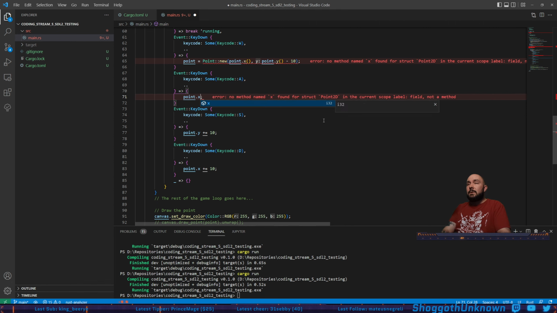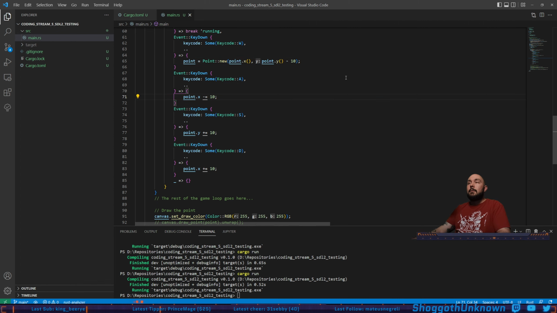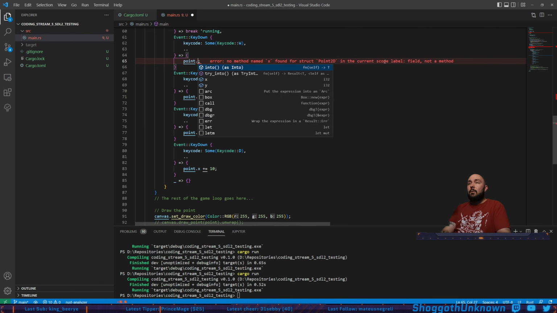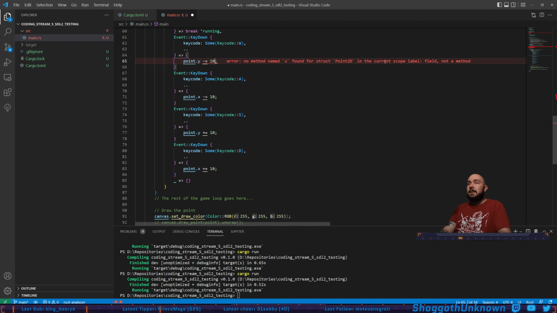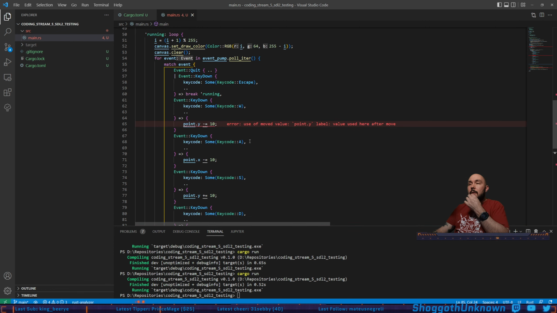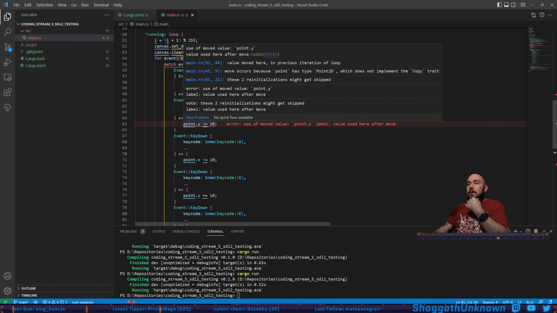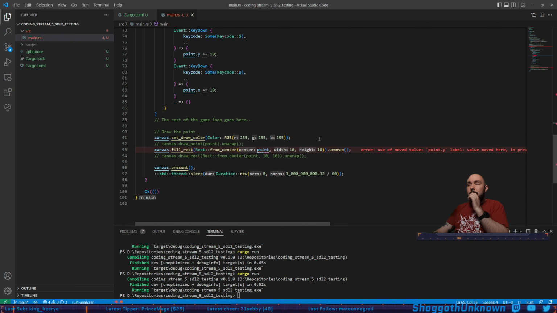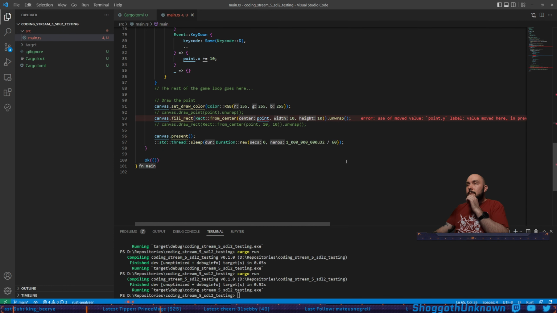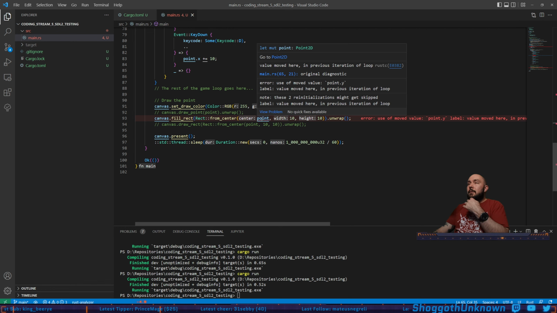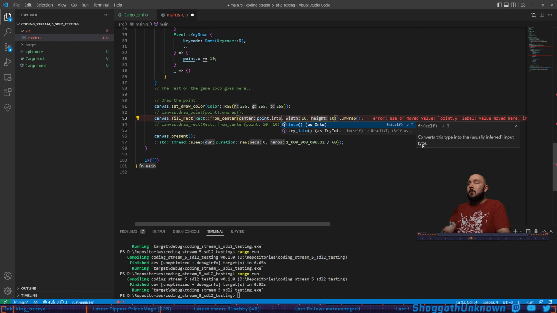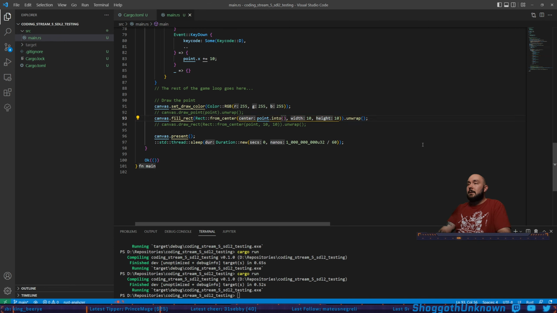Point.x minus equal 10, and point.y minus equal 10. Okay, use of moved value. Wait. Oh, right, that's fine. So what we're going to do is say point dot into... Oh, wait, that's automatically happening, isn't it?